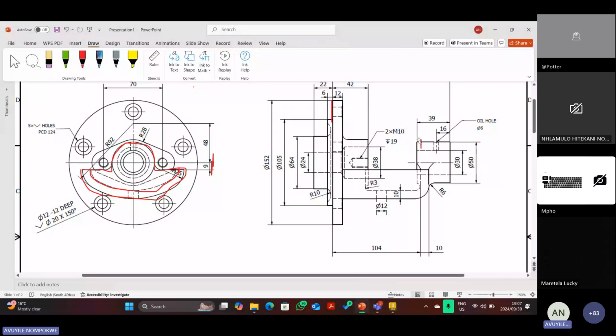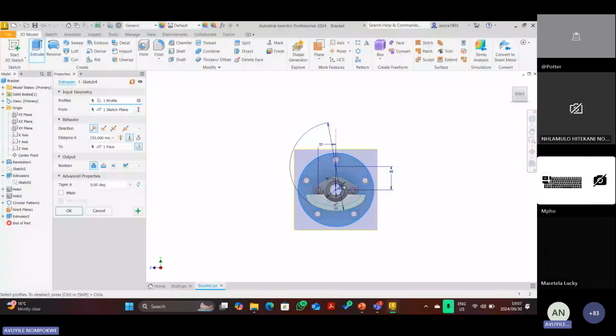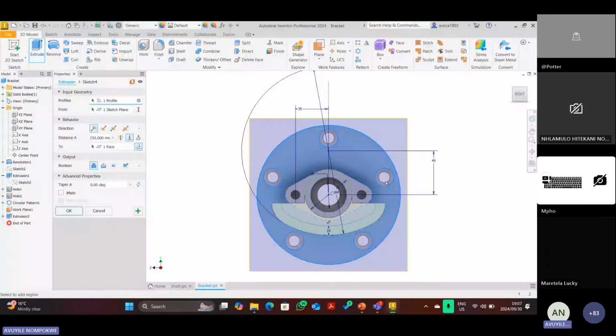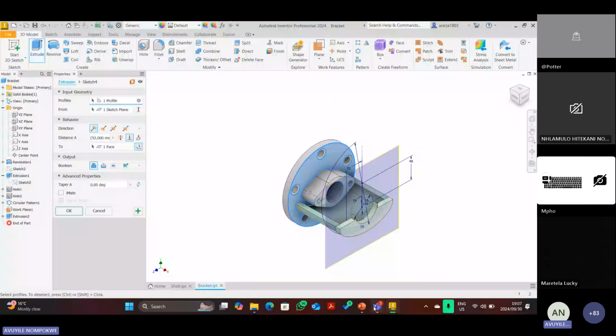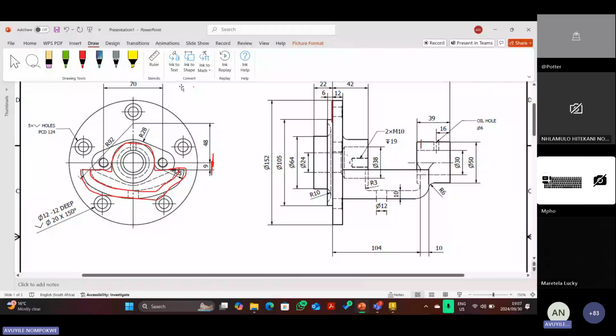So now what else we need to know is how are we going to extrude this profile that is left here, this one. Okay, so we're told that the overall distance is 39 and we are here. That's where we are at, meaning that we have to extrude going to that side and also extrude coming to this side.